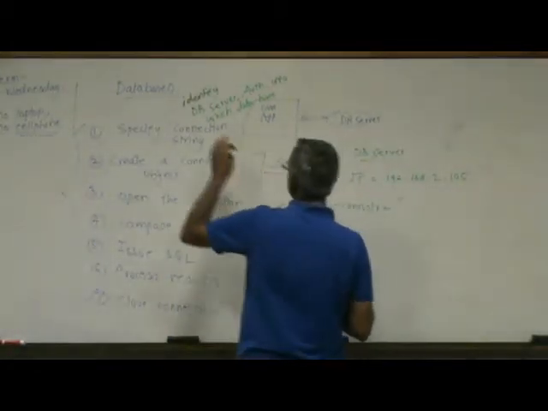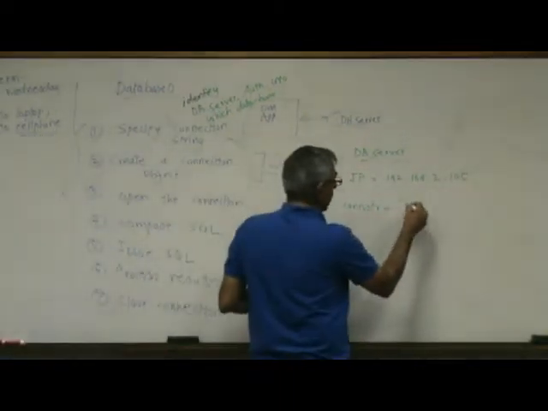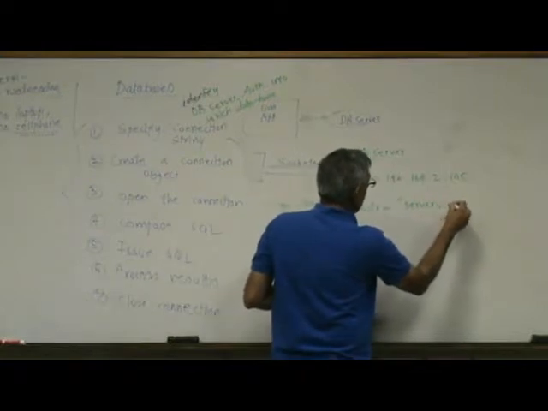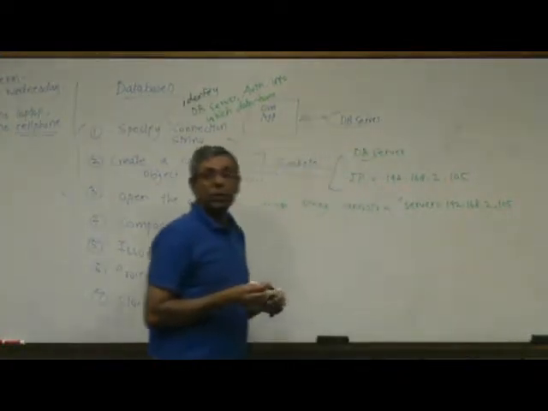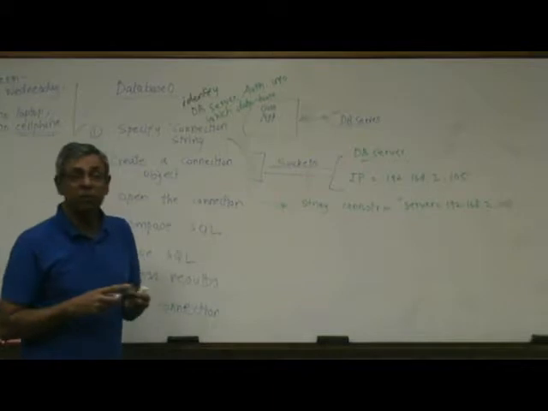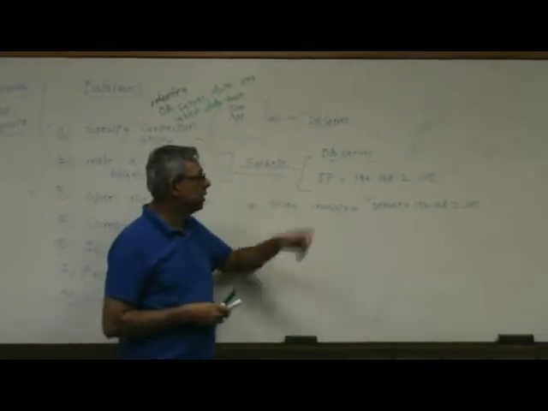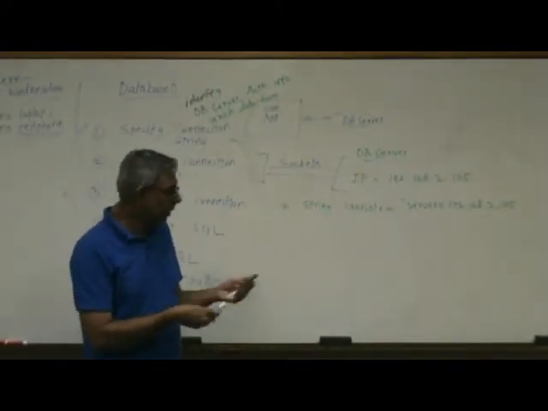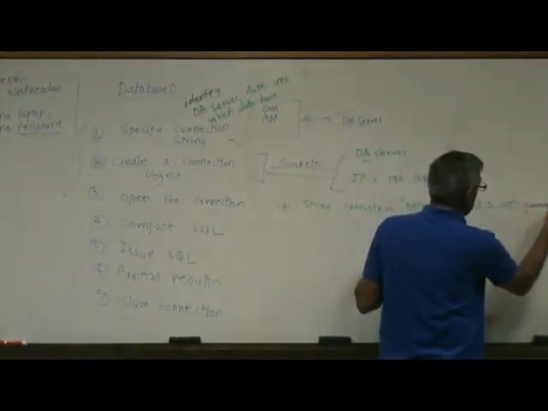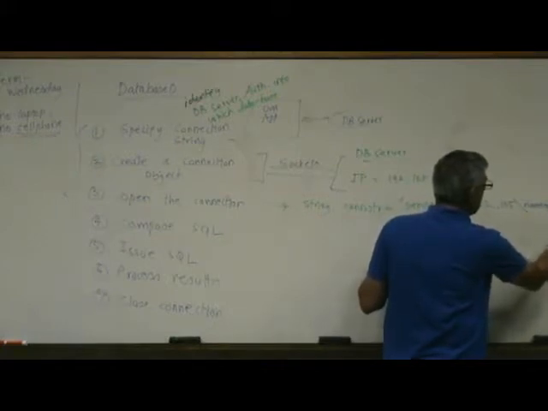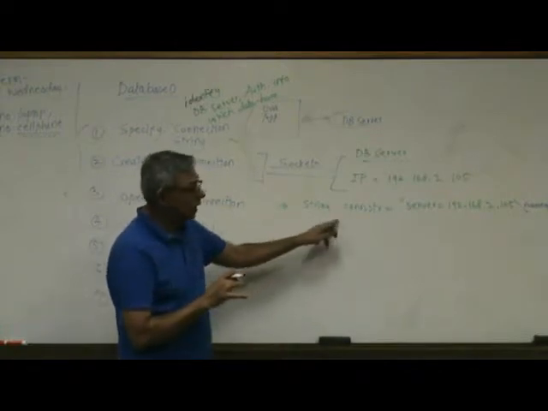There are 3 parts to the connection string. Which database server? For example, I'll say over here server equal to 192.168.2.105. That's the IP address of the machine. On one machine we can have many database servers. There could be Oracle running over here, there could be SQL Server. So typically you further identify the name of the database server. I'll show you as I go to the computer how we find that out. That's the first part of the connection string.